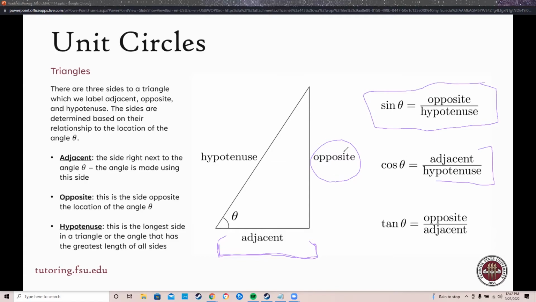So then if I'm just given the hypotenuse and an angle and I want to figure out what the x and y coordinates are, I would say the x coordinate is the hypotenuse times cosine theta, and that gives me my adjacent value or my x value. Similarly, if I'm wanting just the y value of this triangle and I don't know it, but I know the hypotenuse and I know the angle, then I could do the hypotenuse times sine theta to get the opposite value, which gives me my y value.